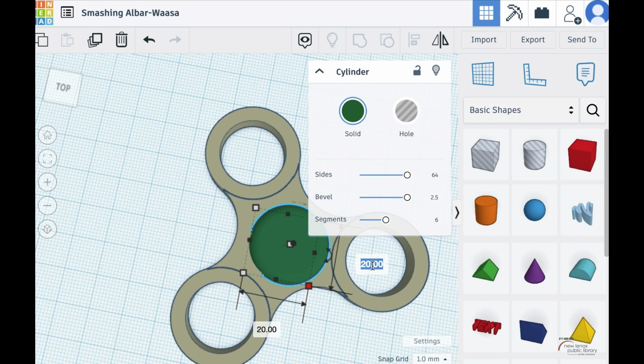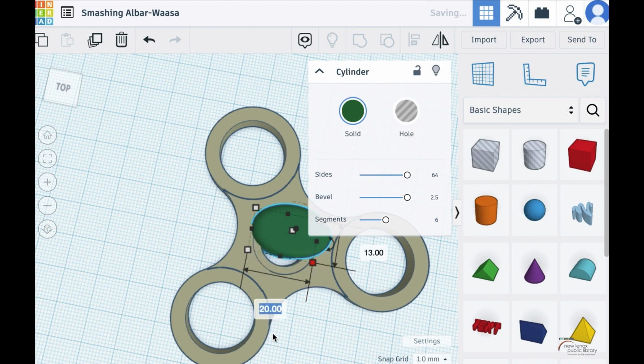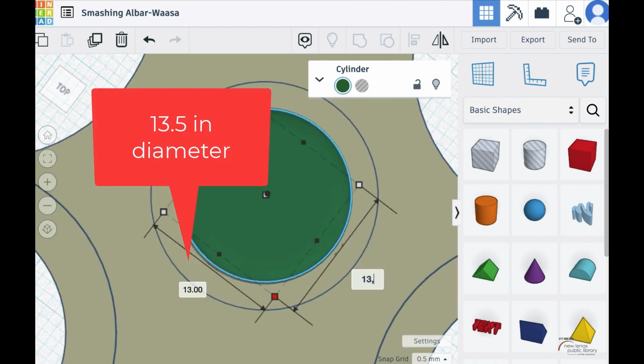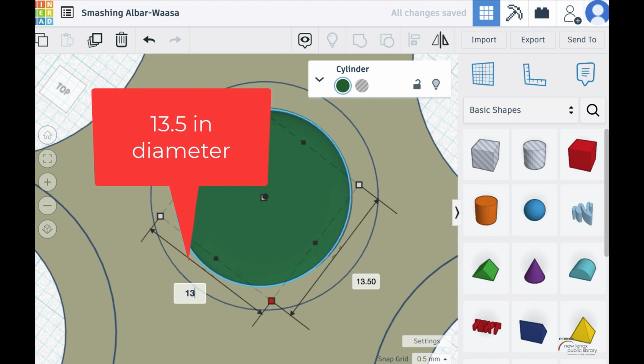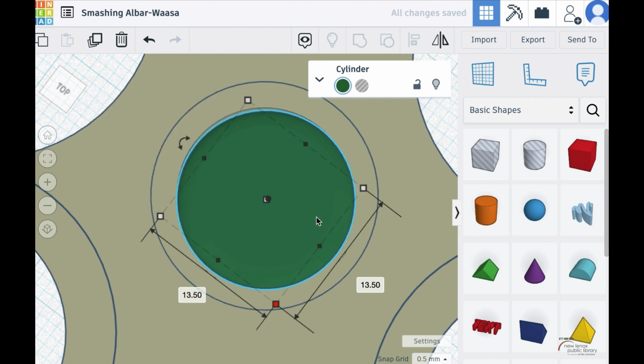I don't want to change it to exactly 14 because I found out in the past, with plastic, trying to spin in plastic, it's very, very hard for it to spin properly. So we want to make sure, let's say it's like 13. Okay, I'm rethinking that. Let's change this to 13.5.